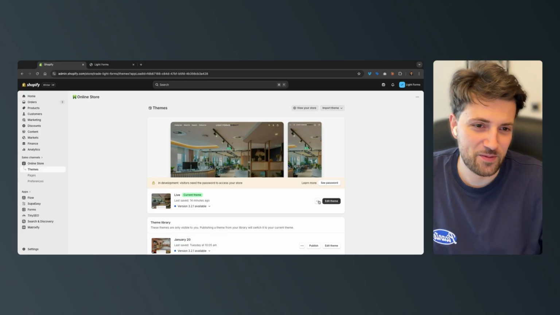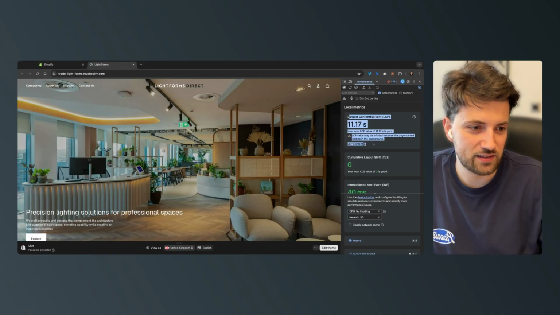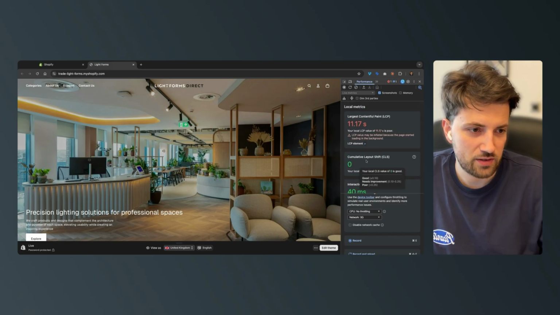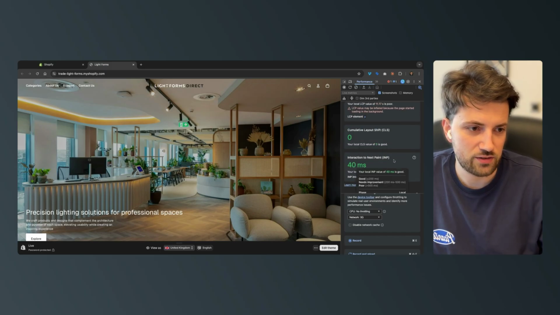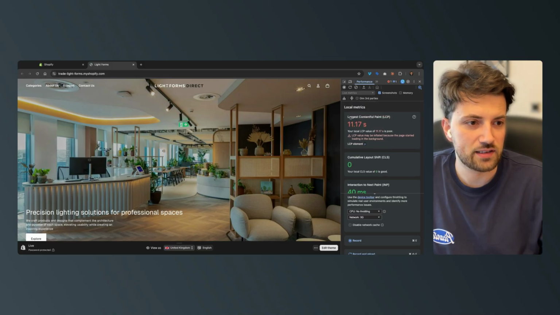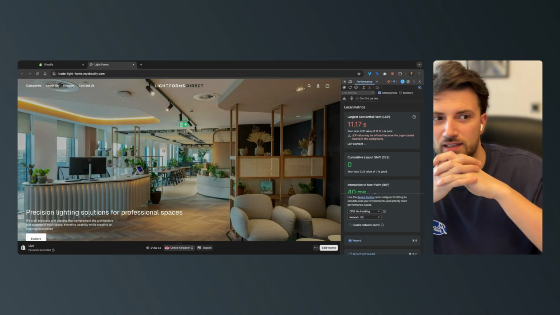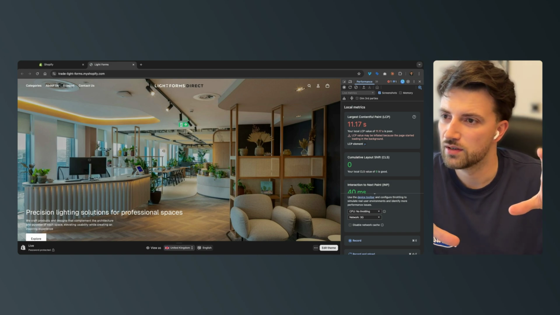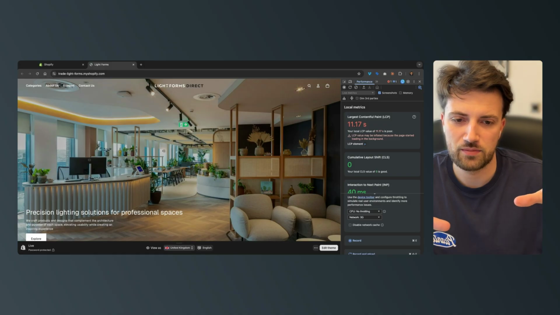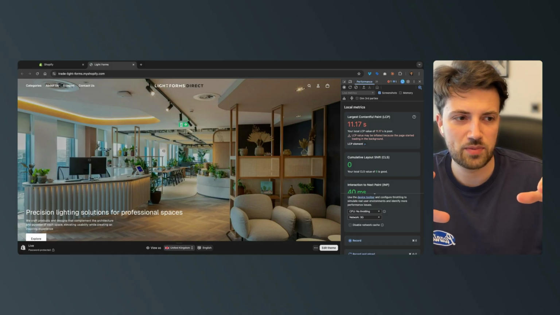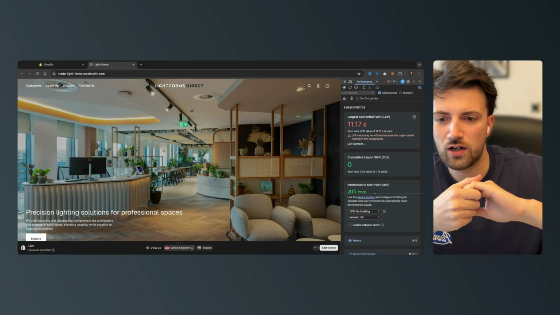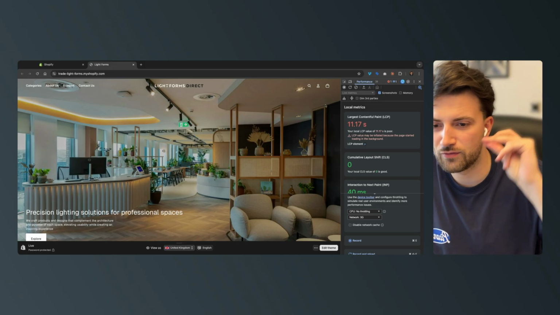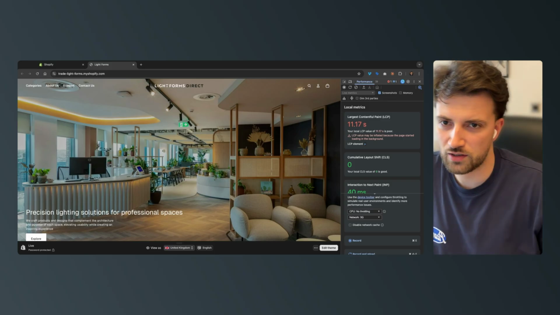So you can see 11 seconds is good enough. The rest of the site is working pretty well. Layout shift and interaction to next paint are pretty good. It's the largest contentful paint, basically LCP. What it means is everything that you see on my screen right now is loading slow. LCP means anything that loads in the viewport, so what the customer can see when they initially land on the page, that needs to load first and instantly before everything else on the site.